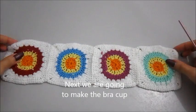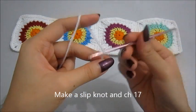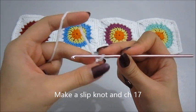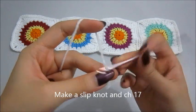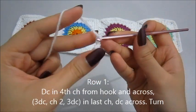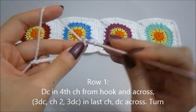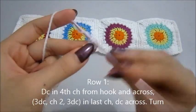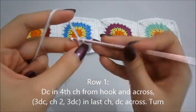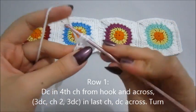When you have finished attaching all your squares together, just put it aside, and now we are going to make the bra cup. Just make a slip knot and chain 17. And now double crochet in the 4th chain from hook, and in each of the stitches across, and when you reach the last chain, you make 3 double crochet, and then you chain 2 and make 3 double crochet again in the same chain stitch.